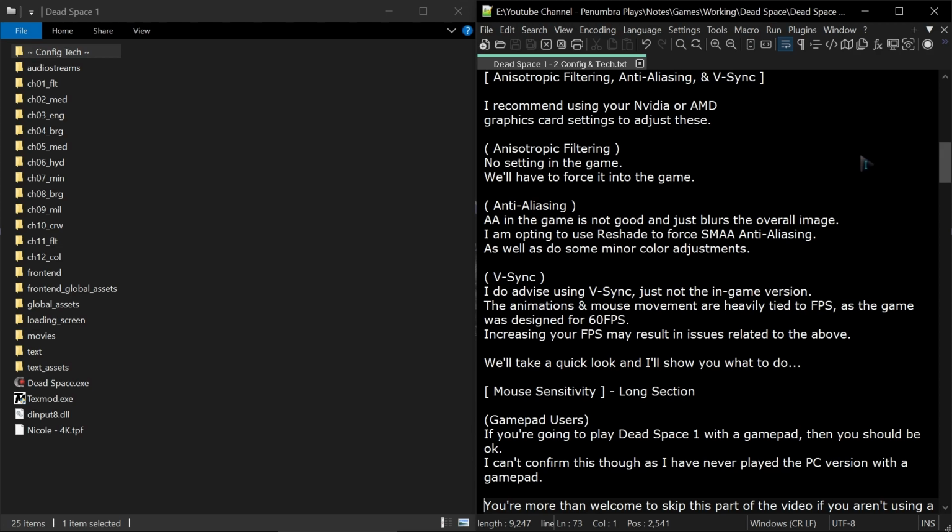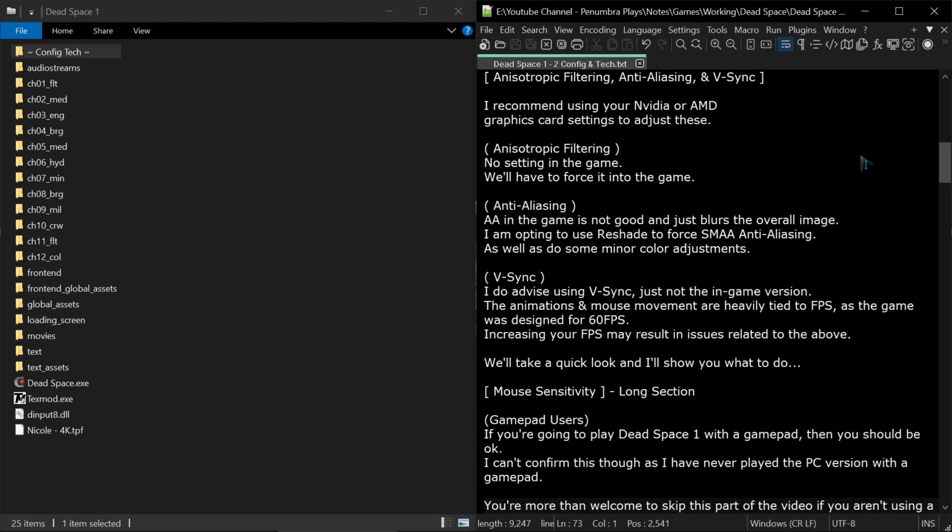Anti-aliasing, the AA in the game is not good and just blurs the overall image. I'm opting myself to use Reshade to force SMAA anti-aliasing, as well as do some minor color adjustments.